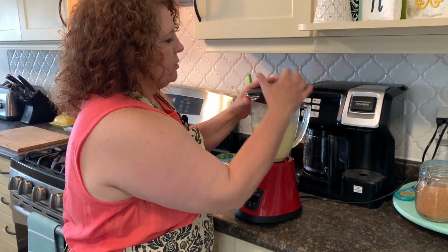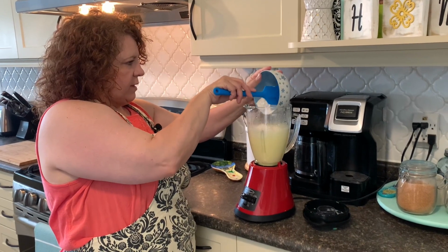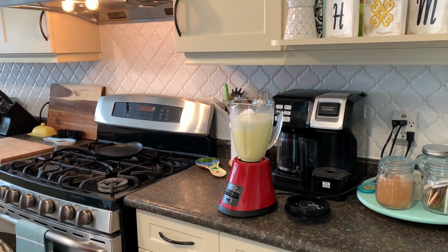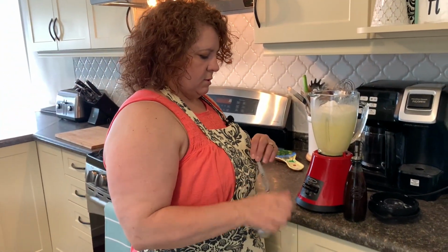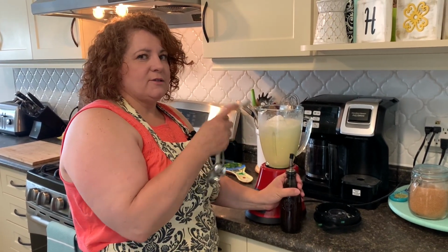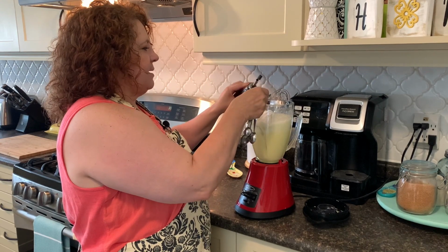So that's nice and smooth. I'm going to add the rest of the ingredients and then we'll continue. All the flour, it's just 1 cup of flour, so it's not that much. And then some vanilla, and I make my own vanilla, so it's quite fresh. And just so you know, this is the first time I'm measuring vanilla. I usually just pour it in. And we'll just add a little bit more.